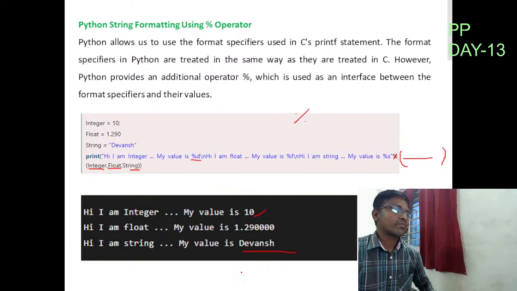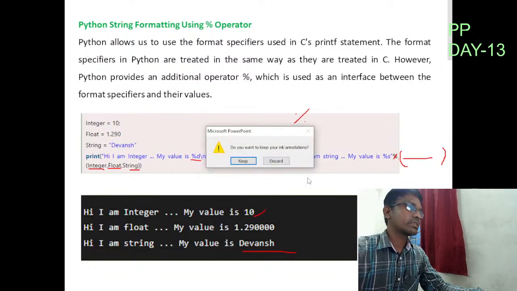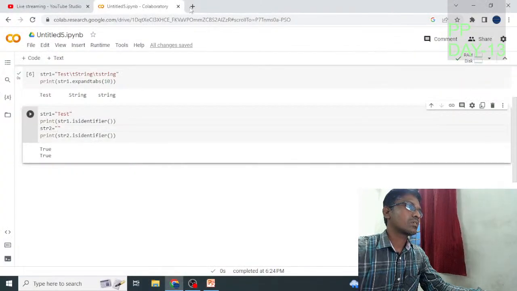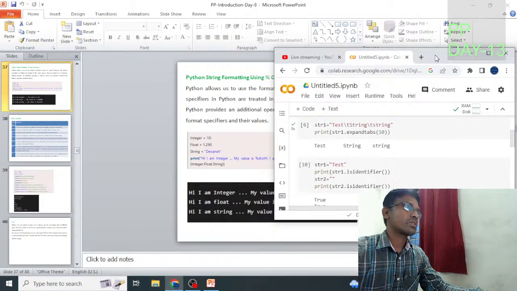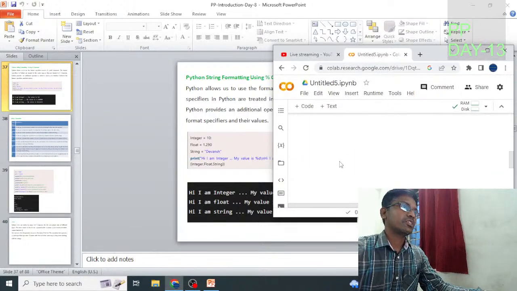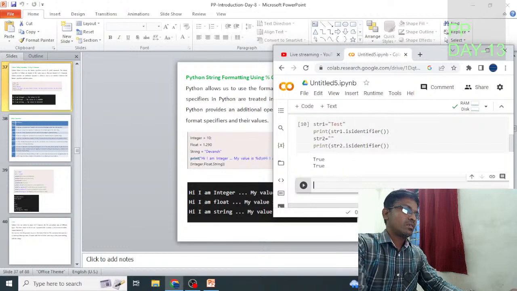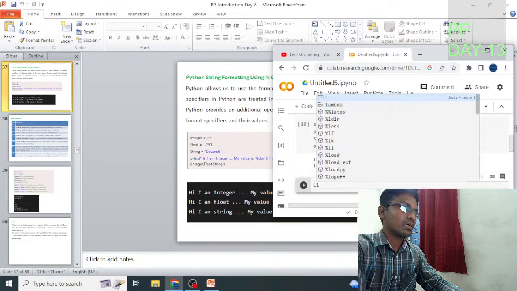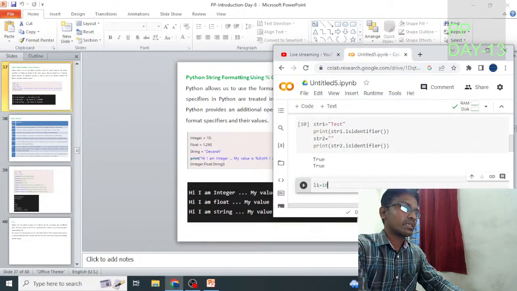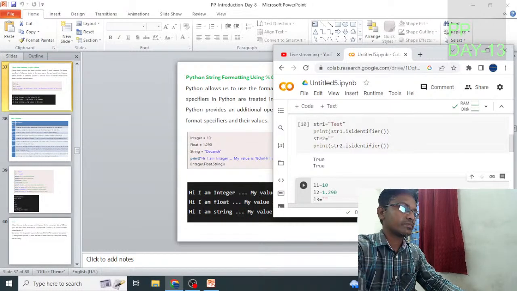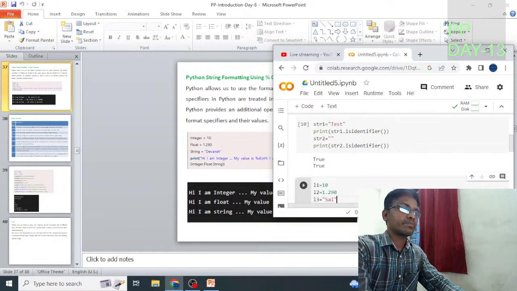So for example, I will go to Google Colab and take another code. The first one is integer. Let us take L1. L1 is equal to 10, and L2 is equal to 1.290, and L3 is equal to a string, I will write the string Sai.